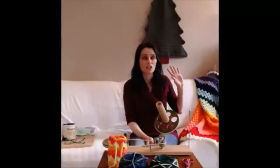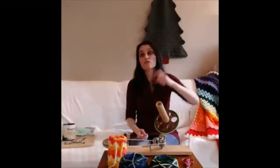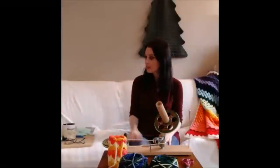And the nice thing is that it's just the same row repeating over and over and over again. So it is a turn your brain off pattern. I absolutely love it. It's one of the easiest blanket patterns you'll ever make. You barely have to think about what you're doing. You don't even have to look at what you're doing because you're just feeling for the next space between shells. It's like a granny square, but easier because you don't have to worry about corners. You're just going back and forth and back and forth. So super simple.